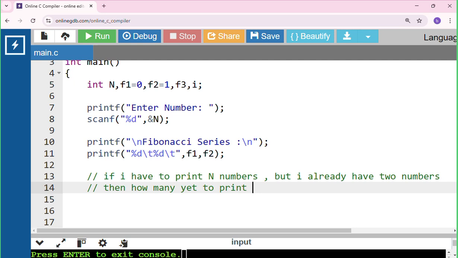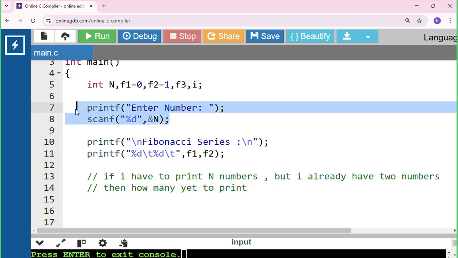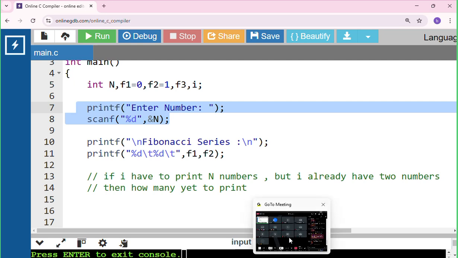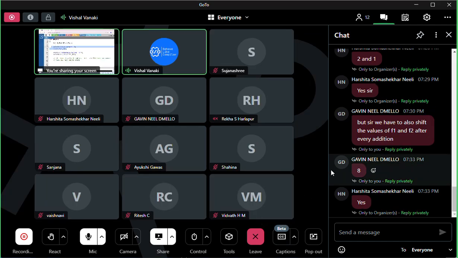User is telling us to print n numbers. I already have two numbers. So how many numbers do I have to print yet?